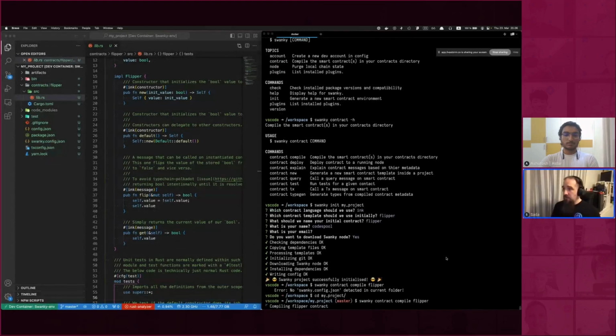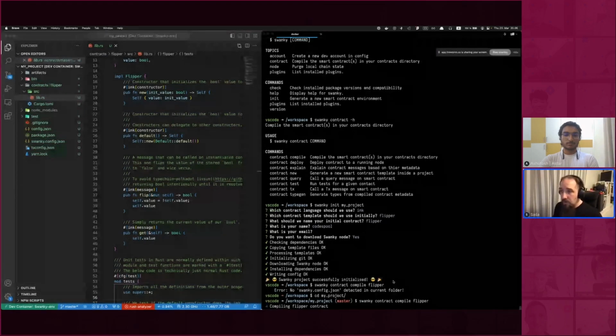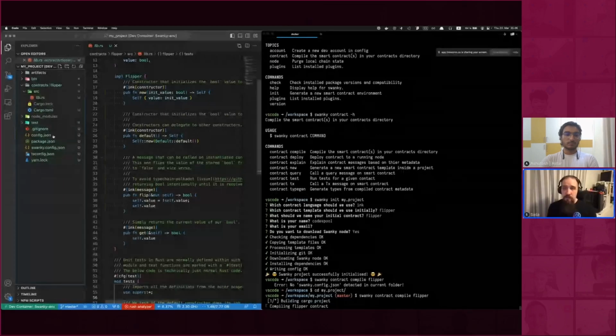All right, so while it's compiling, maybe I briefly go around the whole project setup. So as I already said, the contract itself is in the contracts folder. You can have multiple contracts as well, and depending on what you want to do, Swanky will compile all of them for you.